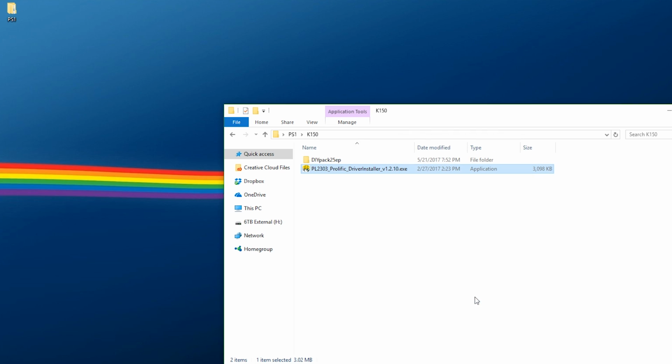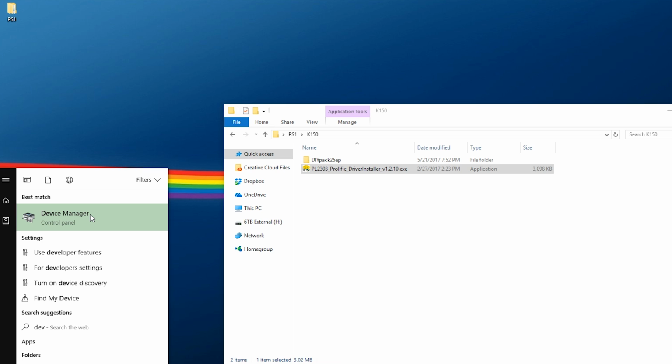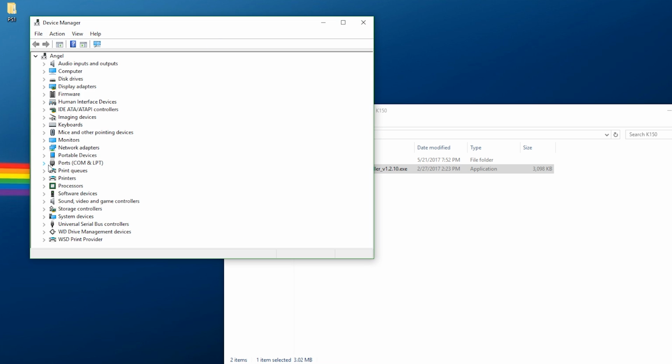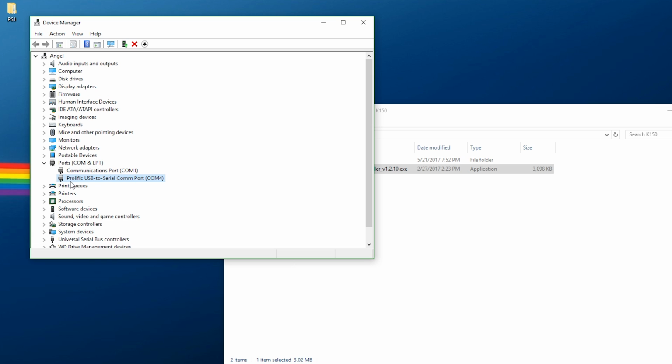Now at this point, you can take your USB cable, hook it up to your computer and to your programmer, and let it install on your computer. Once it's done installing, go into your device manager, go down to Ports, and you're going to find it right here, the Prolific USB to serial COM port. It is COM4, at least on my computer. What's really important is that this shows up and there's no yellow triangle. If it looks like this, you're safe. If you have a yellow triangle, that's a driver issue, and if it's not showing up, that might be another issue of some kind. Try another USB port or another USB cable, just try different things, but you want this to show up with no yellow triangle.